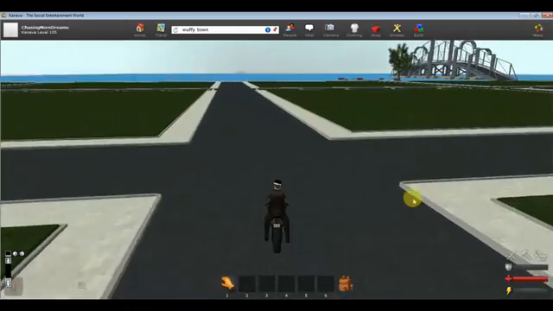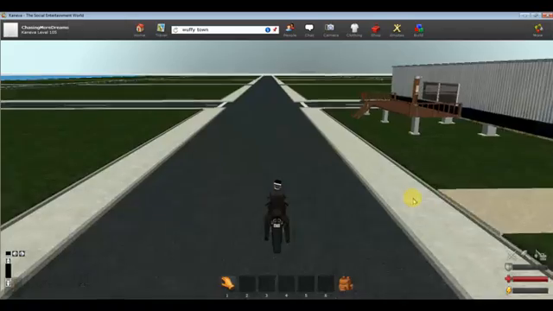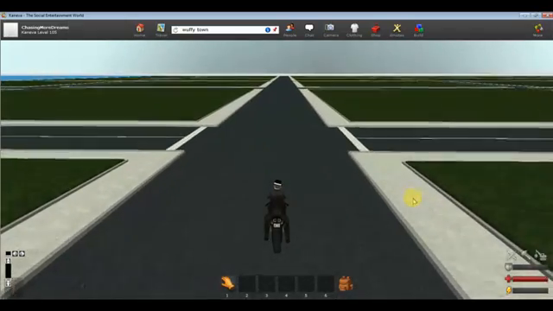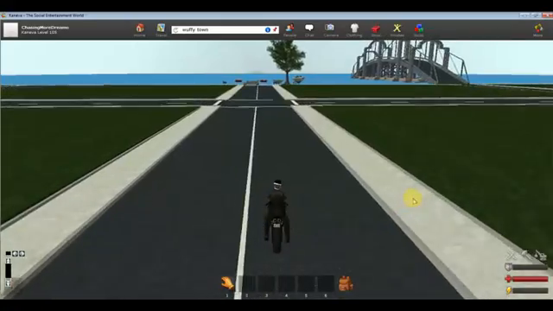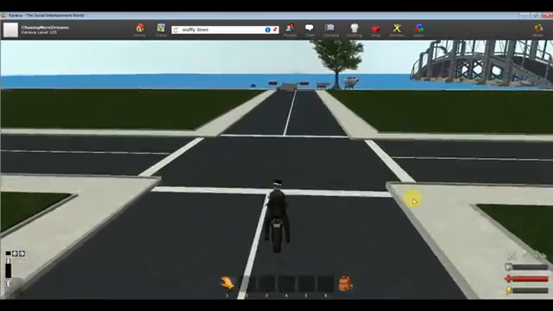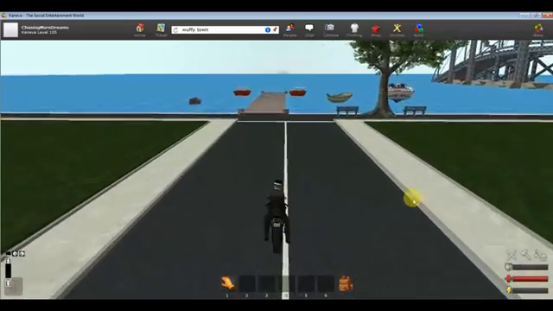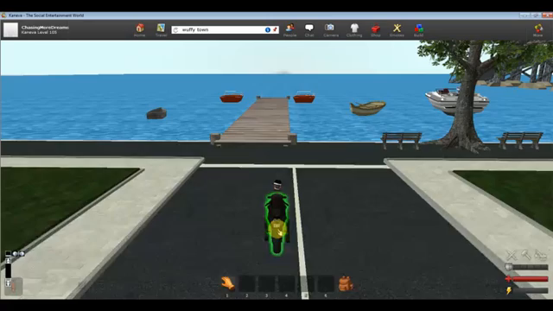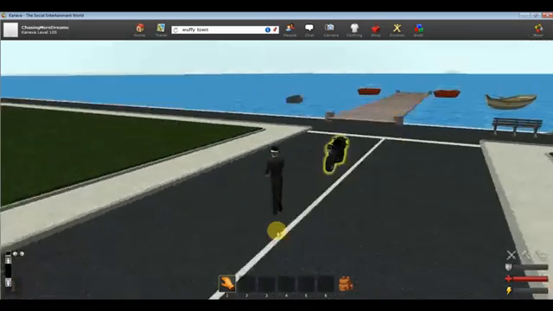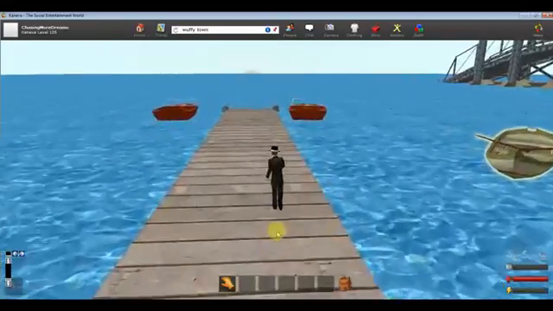Let's go up here to the seafront. The bridge has come out there. I don't know where that came from. Wasn't there earlier today. You can stop by using the space bar. Don't try and stop if you're going fast, because it does tend to crash, or can. I've had it crash. So you want to be at a slightly slower speed.